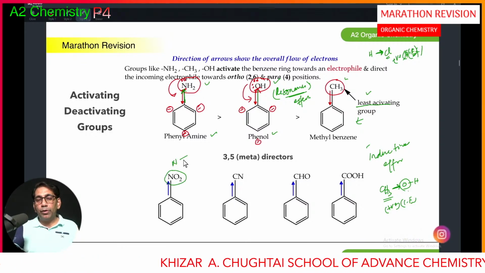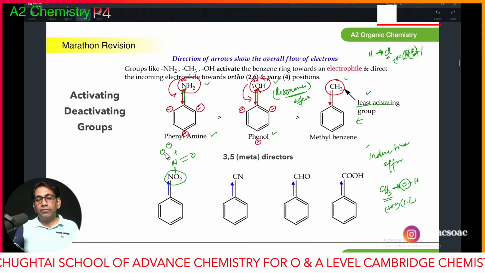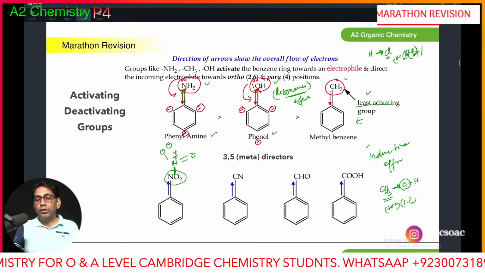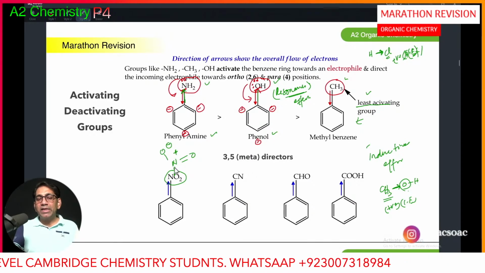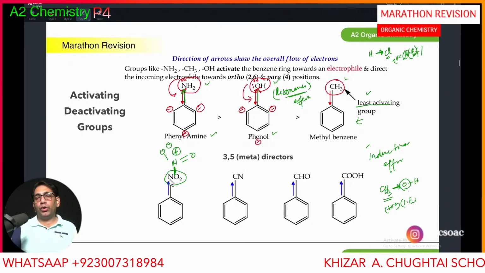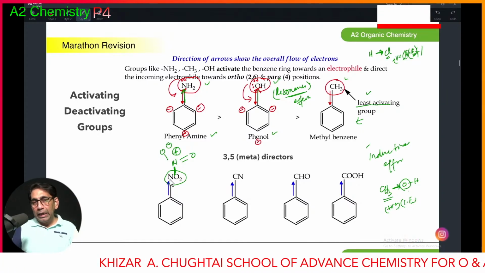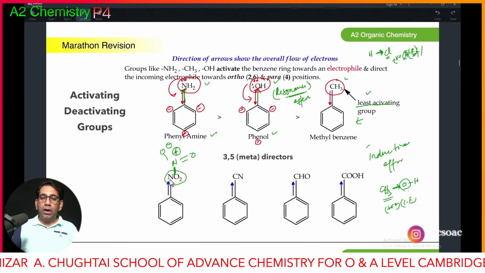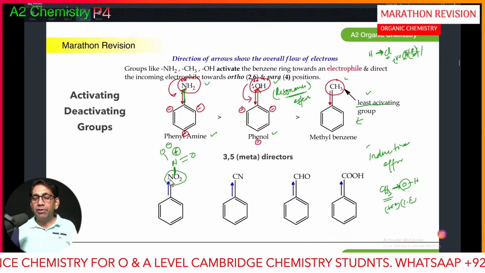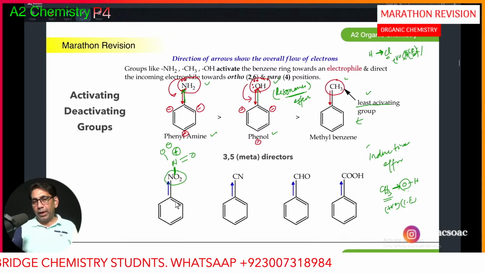NO2 group, one of the possible structures of the nitro group is this one. N positive charge, O negative charge, and here is the benzene ring. So this is called the nitro group. The benzene ring is attached to an atom that has a positive charge on it. If any atom on the benzene ring has a positive charge, it is going to snatch electrons away from the benzene ring. So it is going to decrease the electron density of the benzene ring.